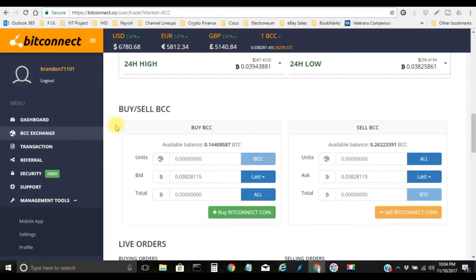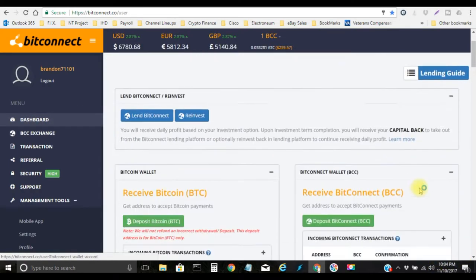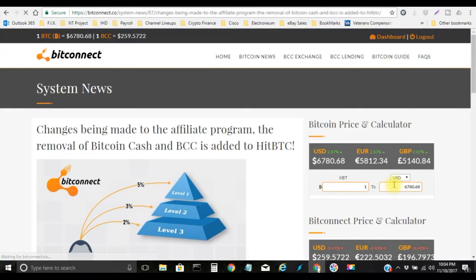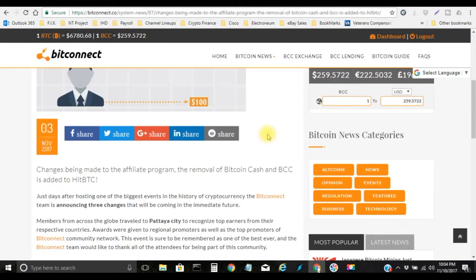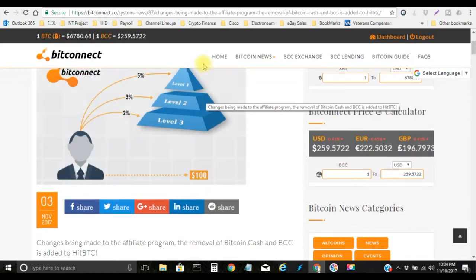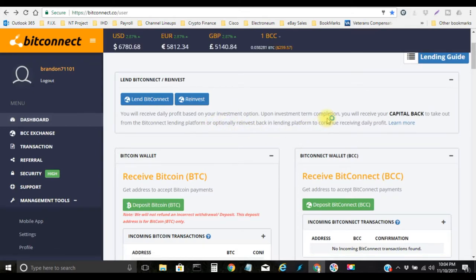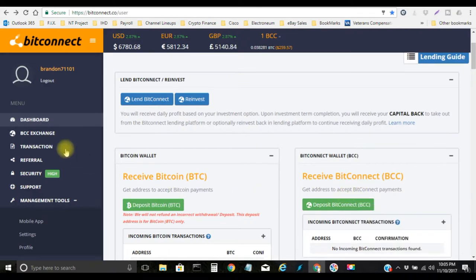And just real quick, I'm going to show you. Let me see if I can get to it here real quick. I was able to get to it. Where did it go? Oh, yep, right here. Move a Bitcoin Cash. Now that takes me here. Anyway, I was trying to get to the actual section of the Bitcoin Cash. Maybe they just completely removed it altogether by now. I saw it earlier today. But anyway, let me get back on track.